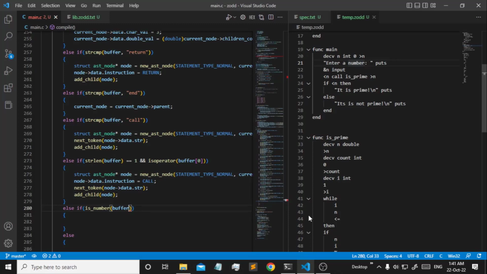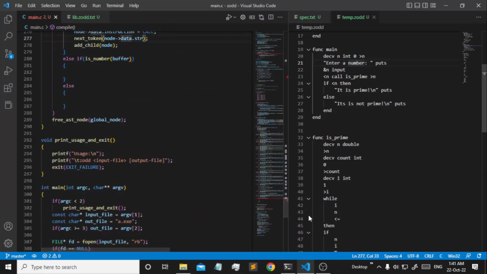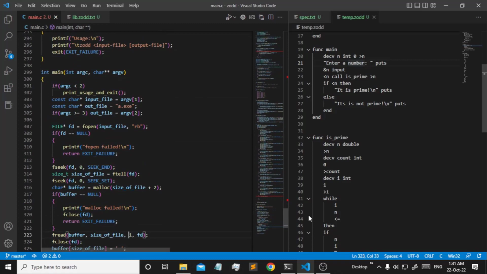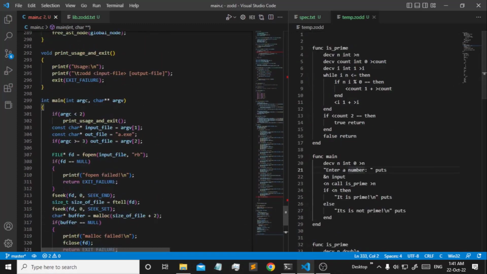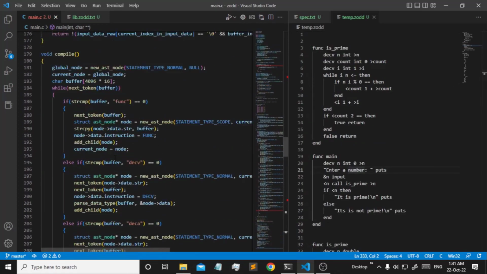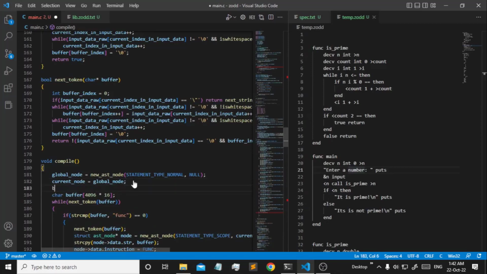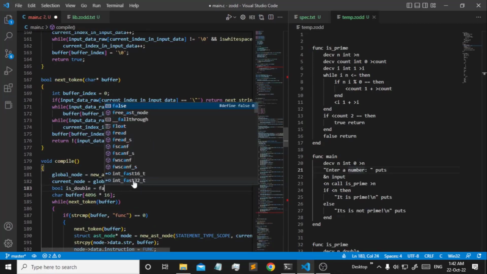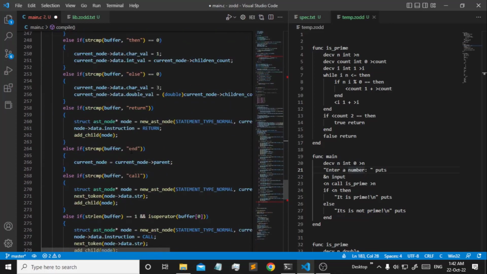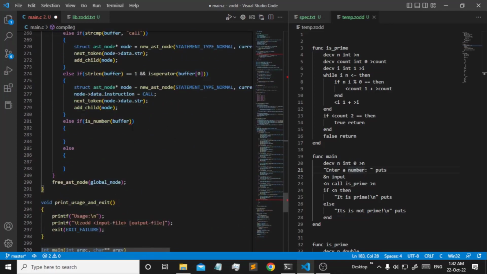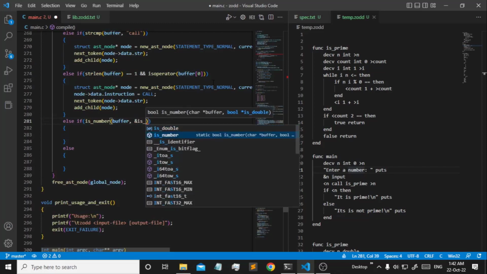So we can have a boolean out here to check whether it's double or not. The boolean is double equals false, right? Now out here you have to pass that in as a parameter, so it is double.